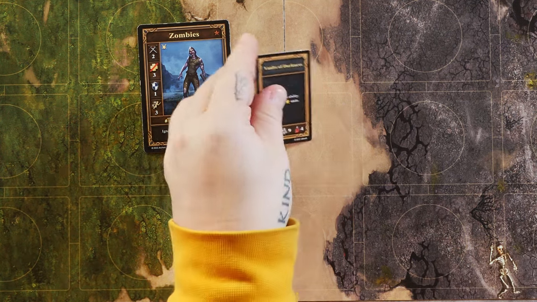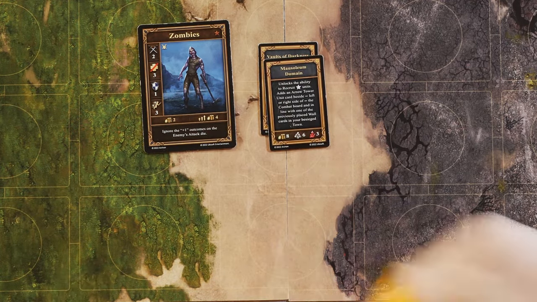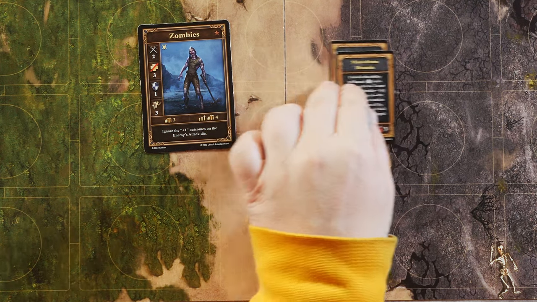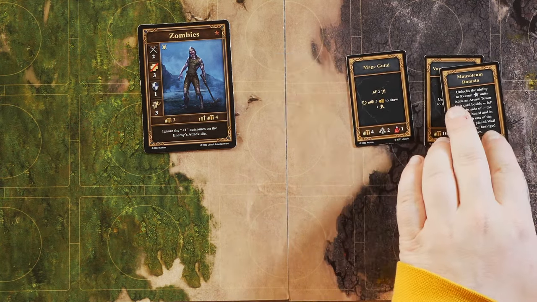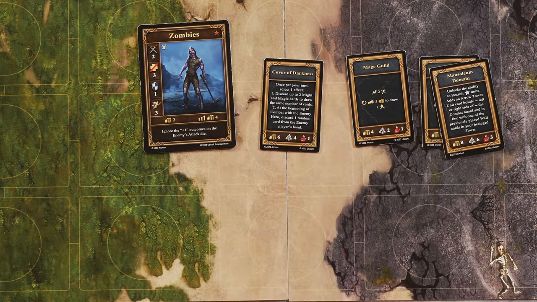I have Vaults of Darkness, which unlocks the ability to recruit star units. I have the Malism Domain, Mausoleum. This is going to let me get the silver units. One, of course, comes before the other. I have the Mage Guild. This is going to allow me to start getting more and more special magic cards. I like that one, considering I just got more gems. Cover of Darkness: once per turn, I can select one effect. Discard up to 2 might and magic cards to draw the same number of cards. Lets me cycle my deck a little bit more.